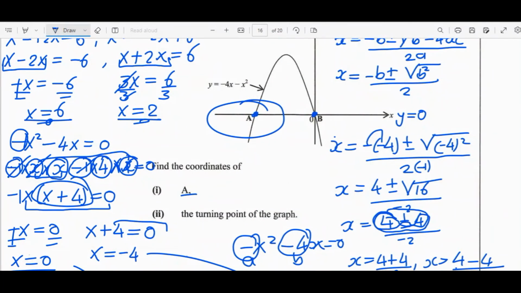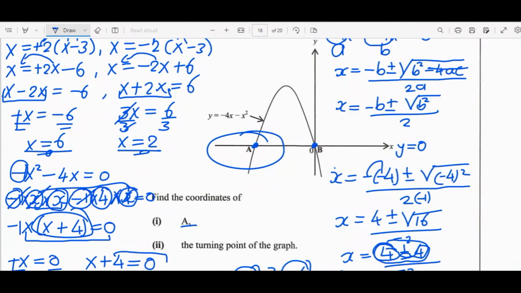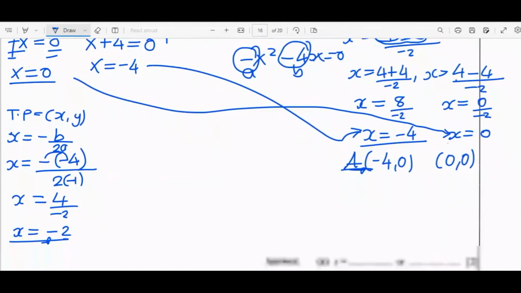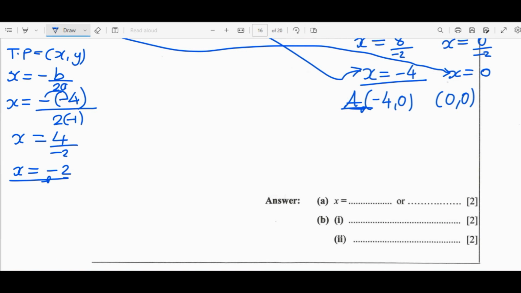The turning point is the point where the graph is turning. For you to find the x value, you need to move in the x-axis. So if I draw a vertical dotted line, the point at which it cuts the x-axis represents the x value of the turning point, and it's negative because it's on the negative side, correlating with the value that we have, because we found x to be -2. So this is making sense.